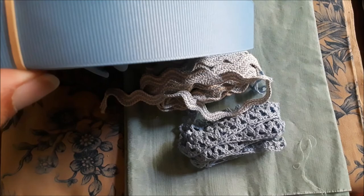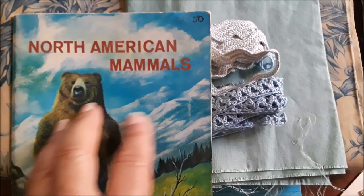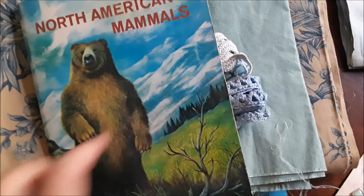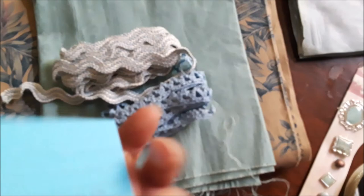I started digging through my stash and I love this cover — it's a North American Mammals book with all these stickers. If I'm thinking about winter and woodlands, I might pull some pages from it. I love the greens and blues in it, and I love these ramas — the tree limbs.